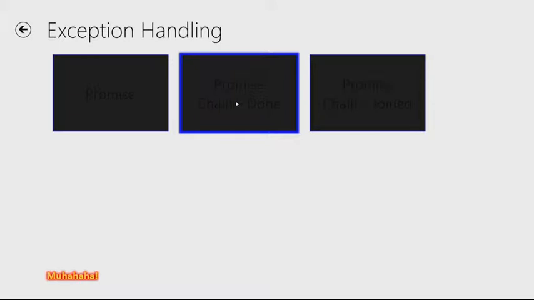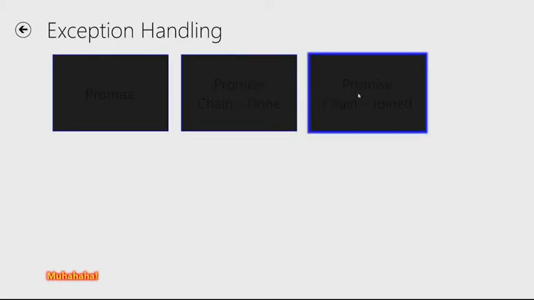So at least I handled it, and that was done with the done. Now I'm going to do it as a join, which means that even though one of them errored out, notice it kept going and still all promises were completed. So we were able to handle the one that went bad from all the multiple ones, but it still did the other ones, which is a difference from the chain, where if it's chained, it will stop and none of the other ones will get caught.